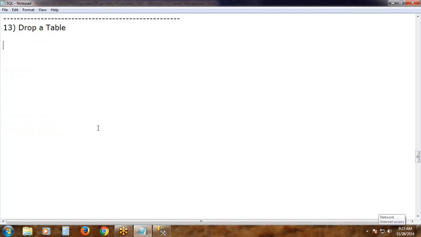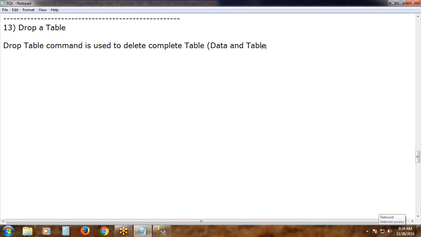Drop table command is used to delete complete table data and table structure from the database.